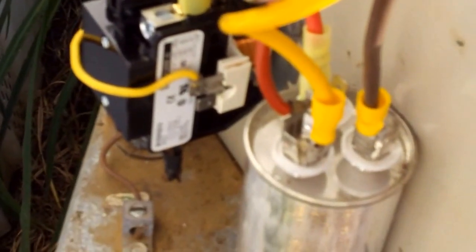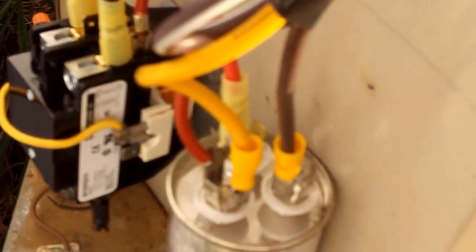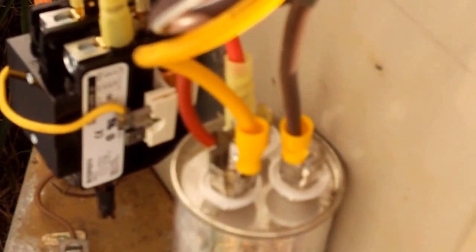And that's if you're going from a three wire to a four wire fan motor and use a dual run capacitor. If you're going from a three wire to a four wire and want to keep the dual run capacitor for your compressor, if there's nothing wrong with it, and go with just a single run cap, new, for your fan motor, then the black will still go to T1 on the contactor. The yellow would go to T2 on the contactor. And then the solid brown would go to one side of your small single run cap, and the brown and white would go to the other side, and you would mount it somewhere up in here. And then your dual run cap will just run your compressor.